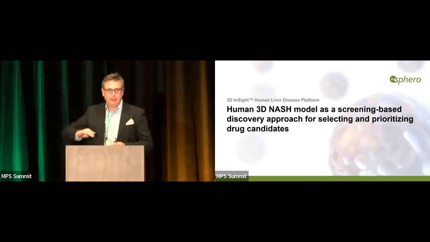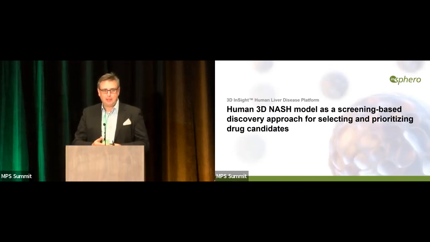I'd like to build this bridge between phenotypic screening and machine learning as an enhanced readout to make our phenotypic assays more relevant than just relying on standard biochemical readouts. We are interested in NASH, non-alcoholic steatohepatitis. Why is that so interesting? Well, first of all, it's a quite complex disease that needs lipid uptake in the liver, inflammation, and then fibrosis, cirrhosis. Secondly, there is no current therapeutic solution on the market.